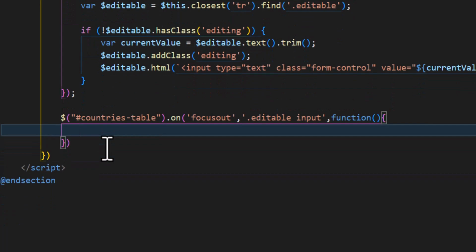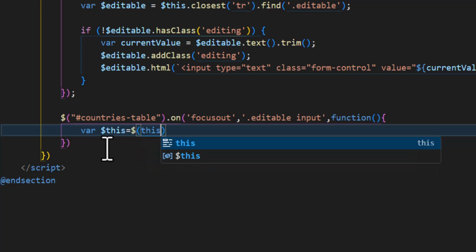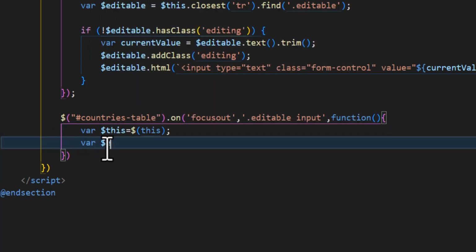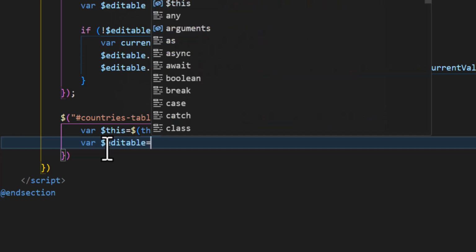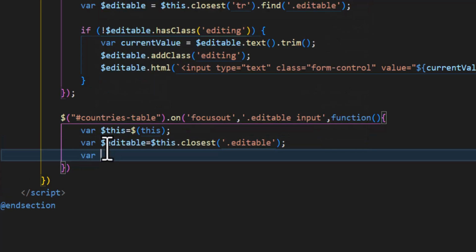Then inside it here I will create a variable with the name of $this to save this input field. So this, $this, and another variable again, $editable is equal to $this dot closest dot editable, and let's take the primary key.